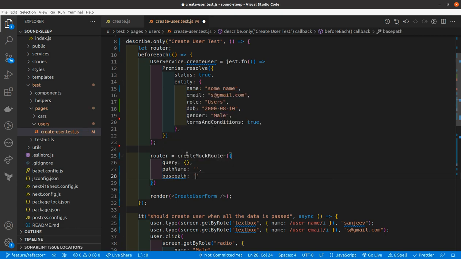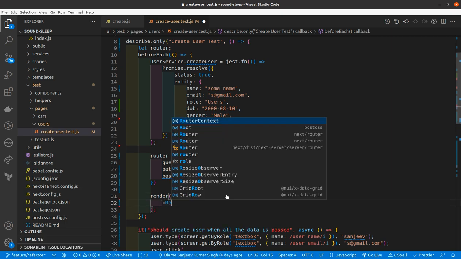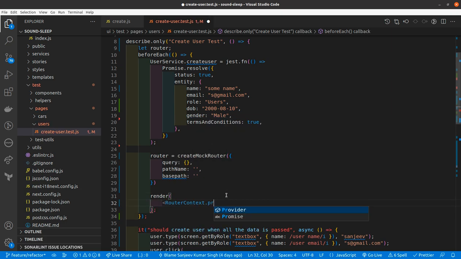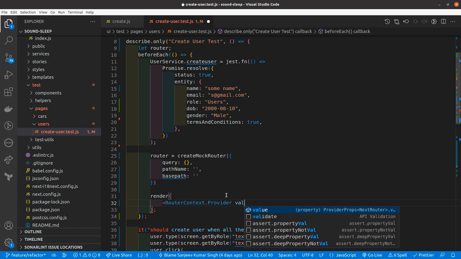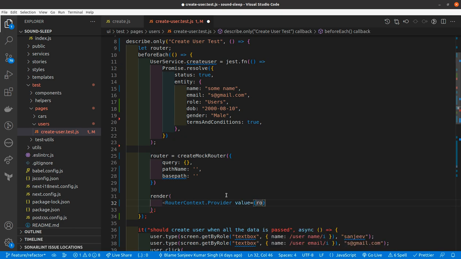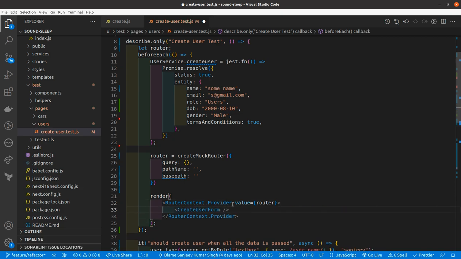This will create a fake implementation of router. After that we need to pass it inside router context provider. If you pass router to router context, that means router will be available inside these pages.